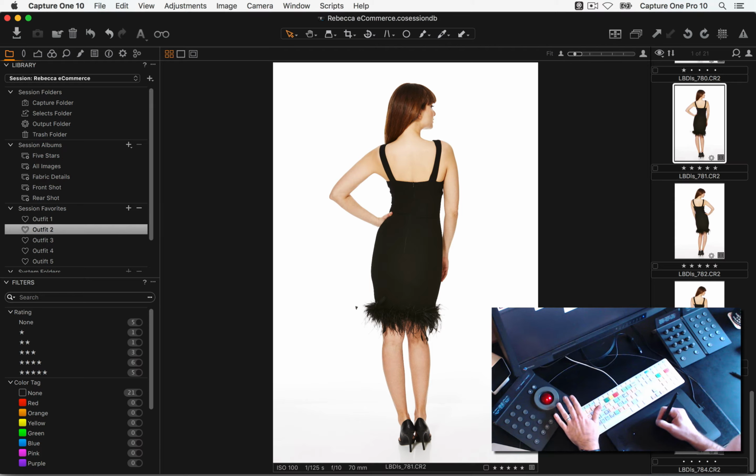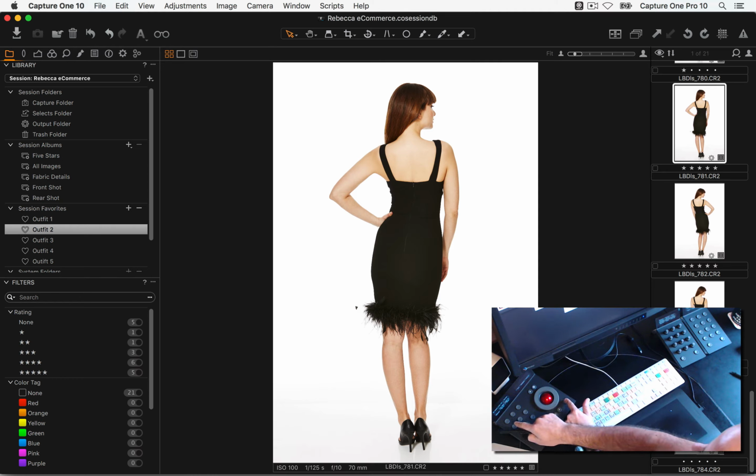Now, remember we had two banks. We had our first bank that was just for local adjustments, and the second bank that was all about selecting, rating, color tagging, and so on. Now, remember the Trackable also has its two banks as well. So right now we're on size, hardness, and opacity, but remember B is changing the bank on this side.